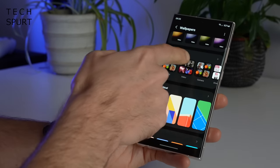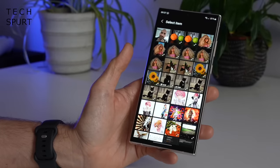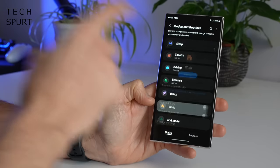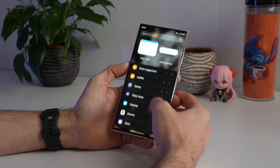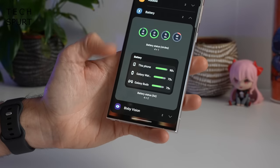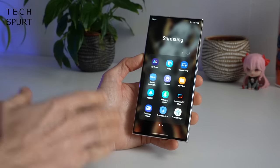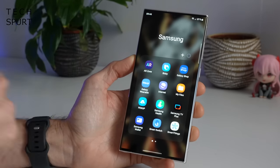Thankfully you have some jazzier wallpaper options, or you can just slap your own on. In One UI 5.1, the wallpaper can automatically change depending on which mode you're in — so when you arrive home you can have a lovely family picture, or a disembodied mannequin head in my case. When you get to work, you can have something more gratuitous with geeky animation shenanigans. One UI 5.1 also adds a new battery widget to check remaining charge on your Samsung kit. As usual, you've got lots of Samsung's own apps — some good like SmartThings and Samsung Wallet, some less good like Bixby.